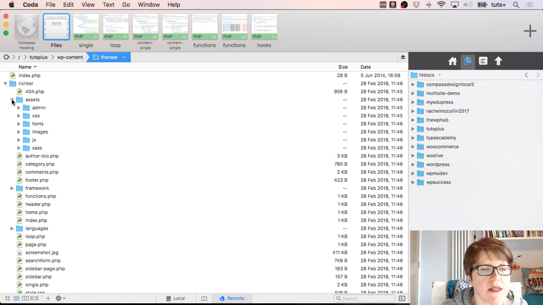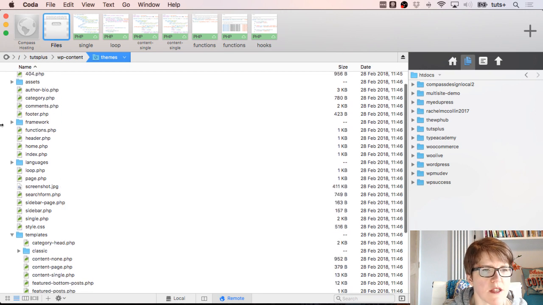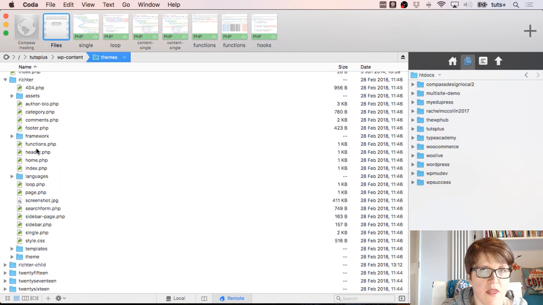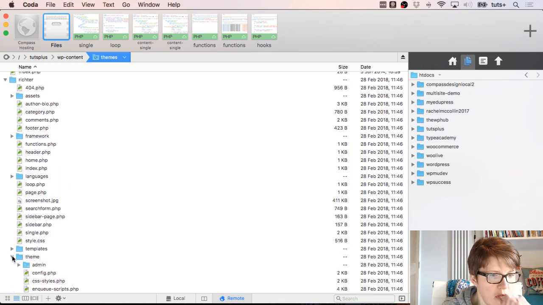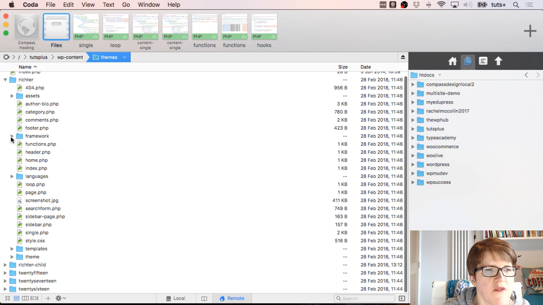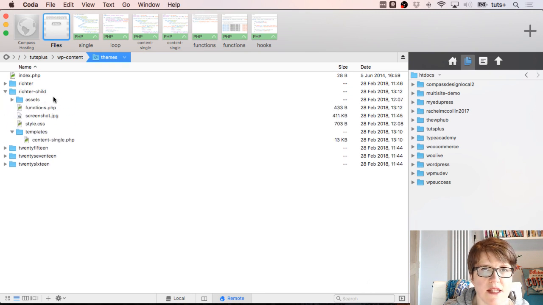So it's got assets in here, which we'll be referring to. It's got lots of template files such as category, home, index, page, and so forth. And it's got other files such as templates, which are used as include files within the theme template files. It's got some extra functions files here for the theme, and it's got some framework files. So it's designed to be used as a framework. In fact, it actually comes with a child theme. So let me start by showing you the child theme and the code within that that's necessary to create that child theme and set it up as one.